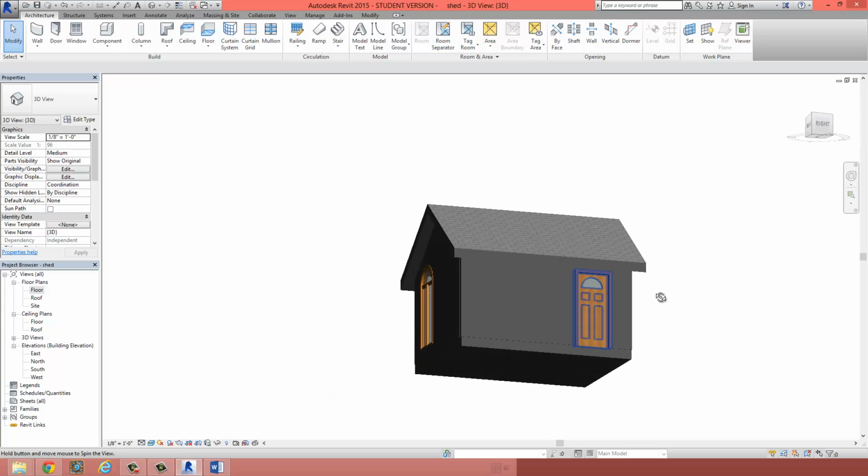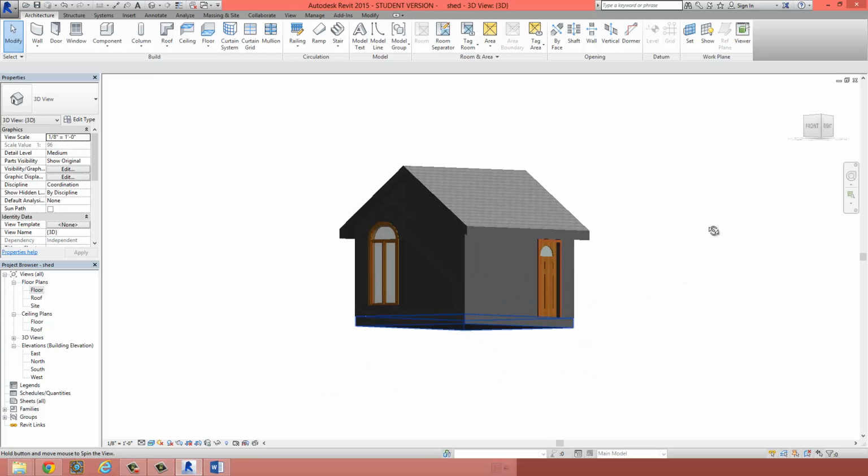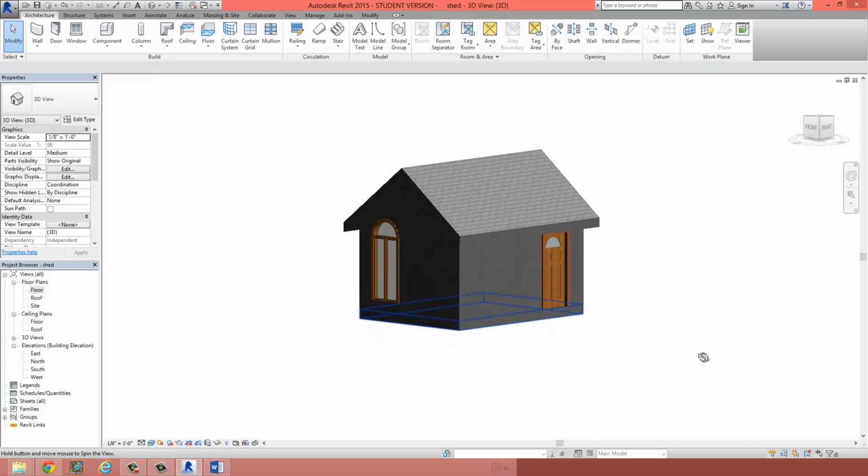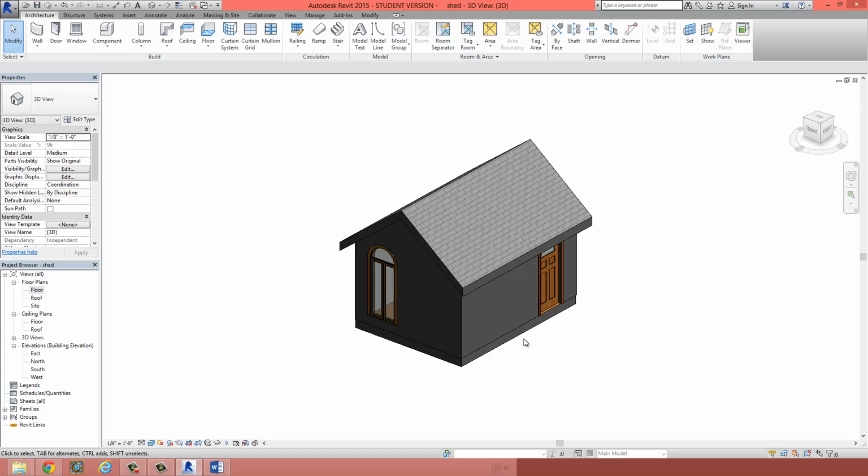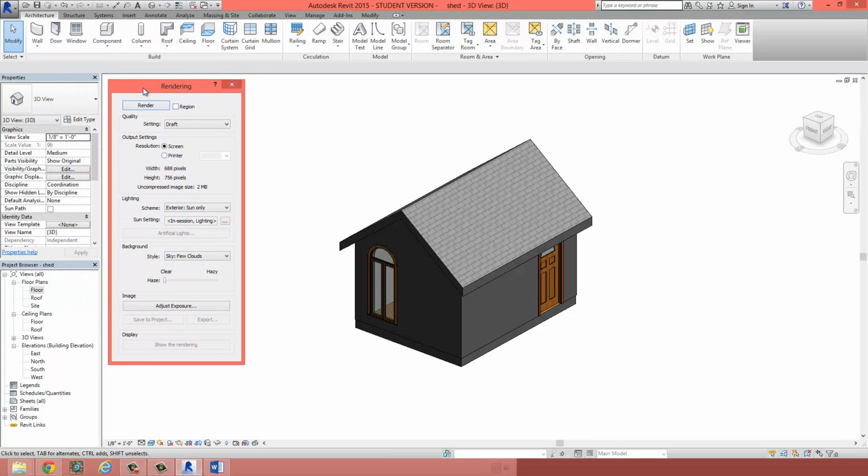And let's go ahead and render this shed and see what it looks like. So I'm going to position it like so, and I'm going to render it doing the following things. Hover over to where you have the teapot, click on the teapot, and when you do that, you're going to get rendering options such as these. Now, the more time you put into rendering an object, the better it's going to look. So position it how you want it, and then choose some settings. Draft is the lowest, and then you can go better depending on your computer and the amount of time you want to invest in it. Let's go ahead and render a draft really quick.